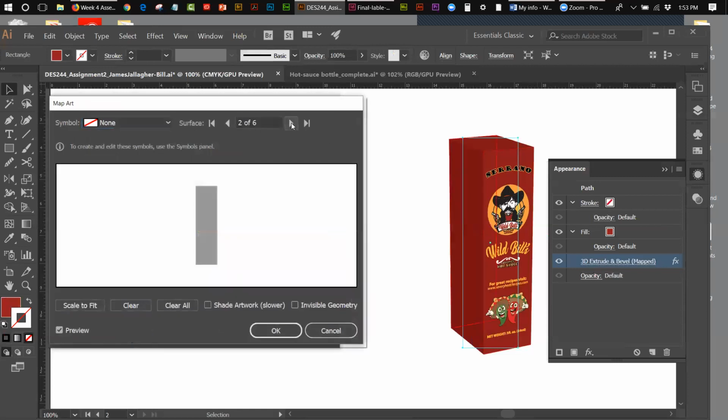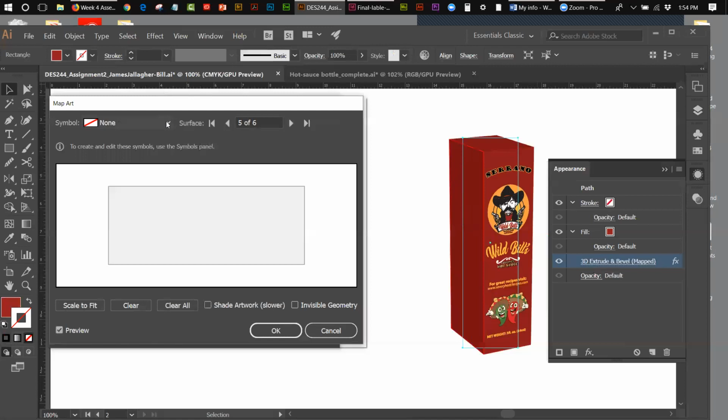So let's see what my next surface is. My next surface is the back. Actually, the back isn't showing right now. So I could apply the back to this, but I'm not going to do it. I'm going to move on to the next surface, which is my left side, which isn't showing. So I'm going to continue, and I'm at the bottom, and that's not showing. So I'm going to continue. And now I am on the left-hand side. Now the left-hand side is showing.